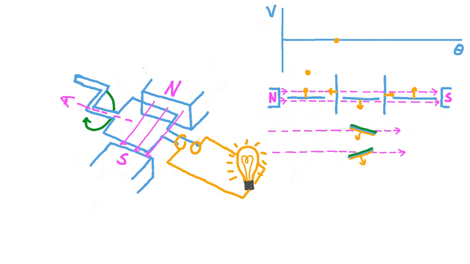We then let the coil rotate through 90 more degrees. At this moment, the instantaneous change shows that in one snapshot the field line goes through the gold side of the coil, but in the next it goes through the opposite, green side. This indicates a drastic change in the magnetic field experienced by the coil. This time the voltage induced will be positive, and its magnitude will be the same as our original data point. We go up vertically the same distance we went down for the original point and plot this data point.